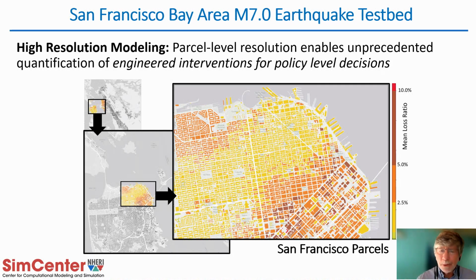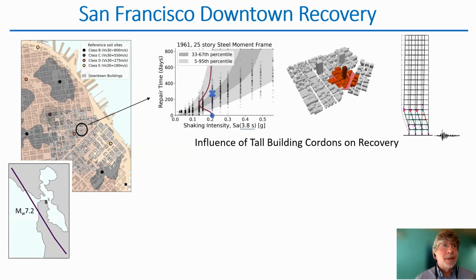And with these high resolution simulations, we could start to take our engineering models and interrogate that. So we did a study, for example, looking at downtown San Francisco and asking, what's going to be the damage to buildings? Also, a damaged tall building might jeopardize not just itself, but also some of the surrounding buildings. After an earthquake, for example, a large safety cordon, a barricade, might be put up if other buildings are in the shadow of a damaged tall building.